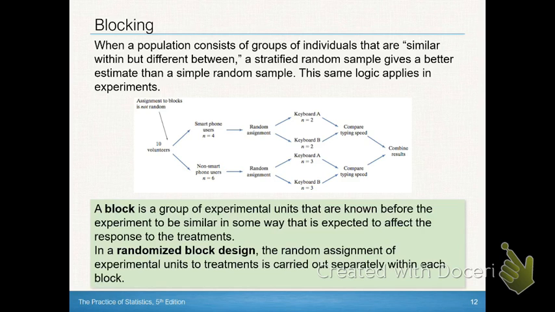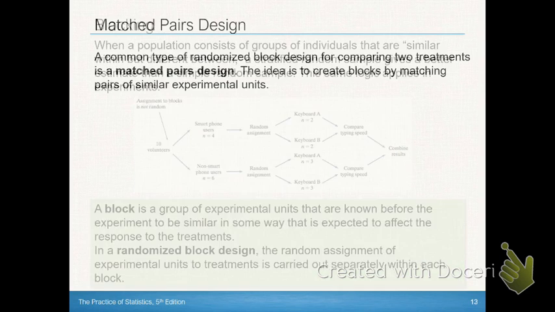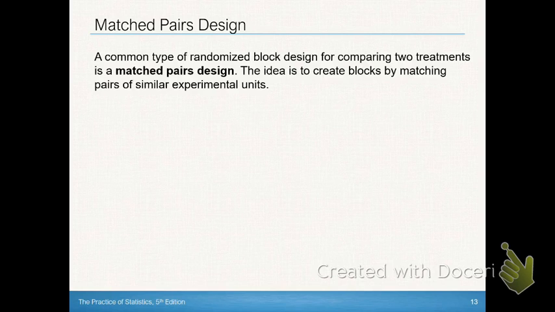Now, one other way that you can group is maybe you have individuals that are very similar to each other. So maybe they're twins, or maybe you're looking at the same person twice. Like maybe you're going to look at how a new pair of shoes will wear, and you have some person wear one shoe on their left foot and then the new shoe on their right foot. Since you're looking at the two shoes on the two different feet of the same person, that might be another example of this. Or maybe you do something like before and after. So all of these examples are matched pairs.